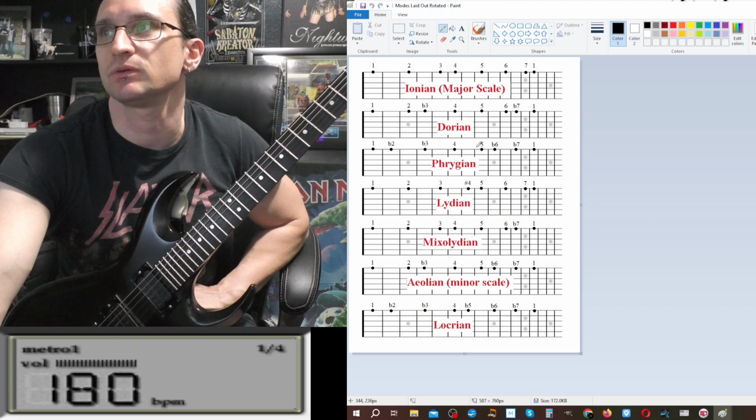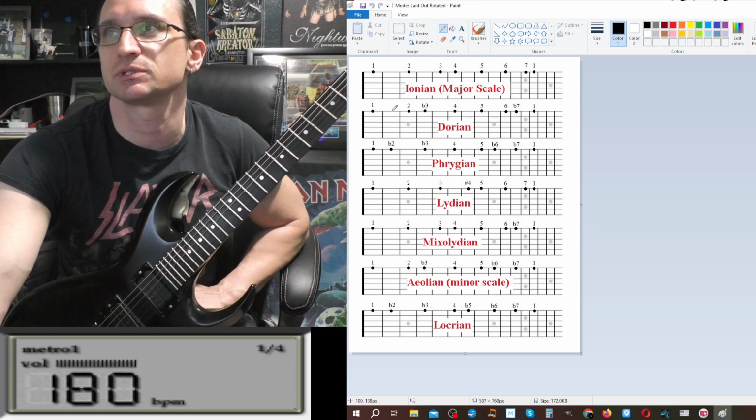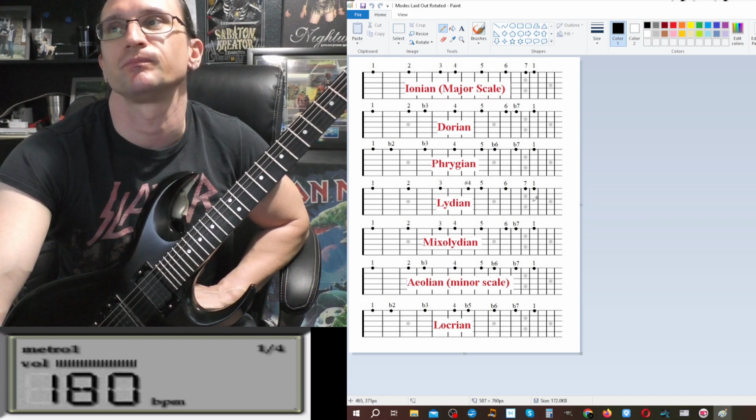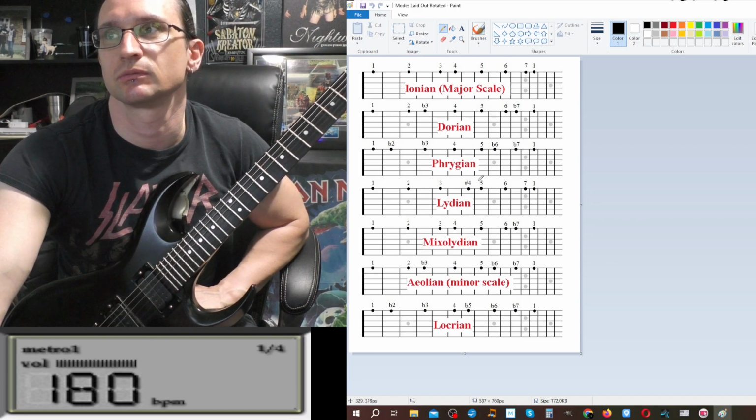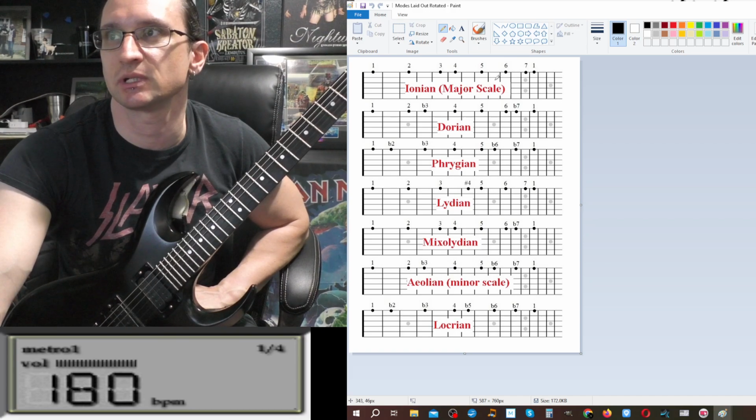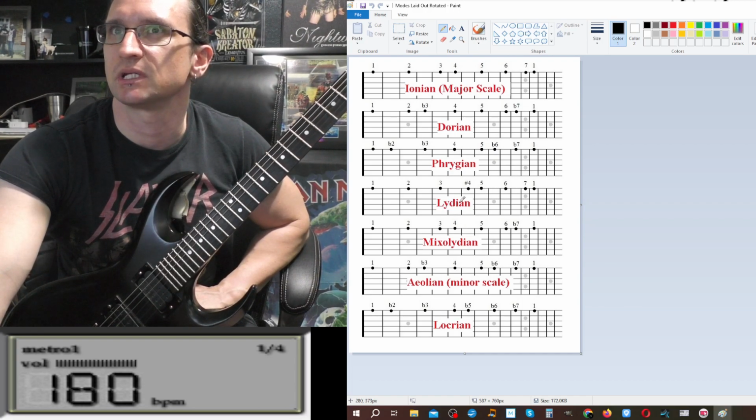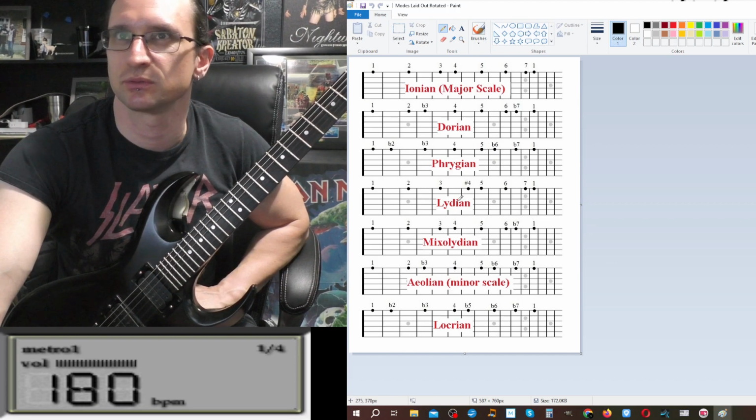So when you're starting to memorize these things, memorize what's different. Instead of memorizing Dorian as 1, 2, flat 3, 4, 5, 6, flat 7, just remember it's flat 3 and flat 7. Phrygian's got a lot of stuff. It's got a flat 2nd, flat 3rd, flat 6, and a flat 7. And like mentioned a moment ago, Lydian has a sharp 4. That's the only thing that's different between Ionian and Lydian. Lydian's the 4th mode, has a sharp 4. That's going to come in handy later on.